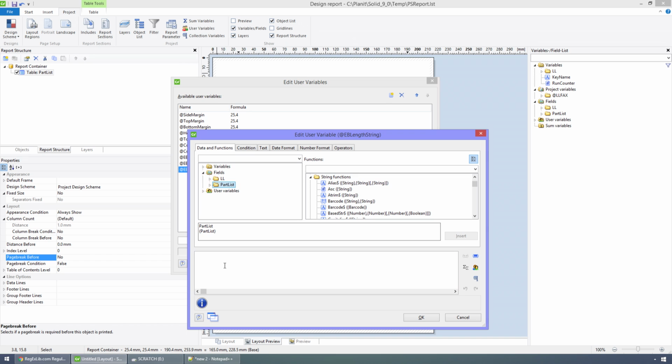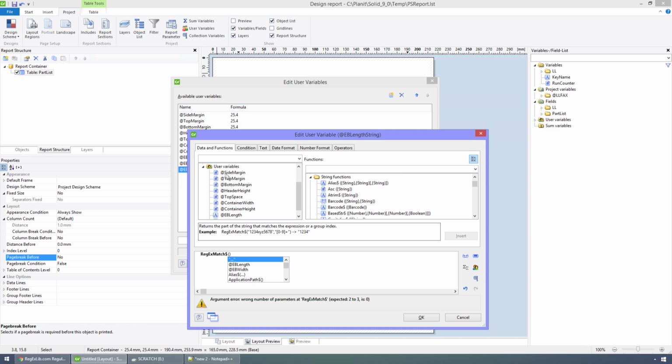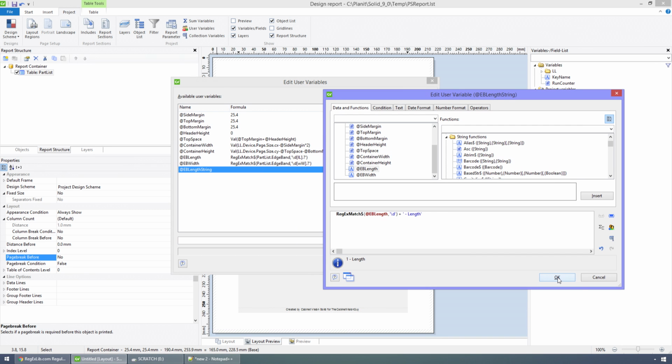And we're going to use our regex match again. And this time we're going to look for our EB length. And this time we just want the number. Okay? So that's the easiest way to guarantee I'm getting the correct number. There are other ways to do it, but we can do it this way as well. And then we're going to go plus dash space length. So now this is the string that's going to be created for the length. And that's perfectly fine where it is there.